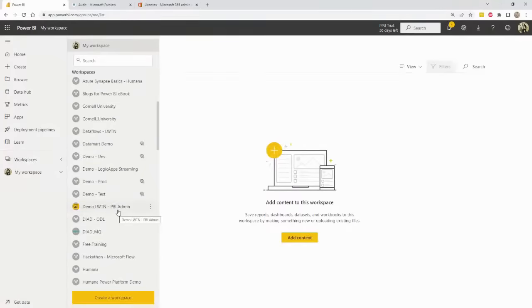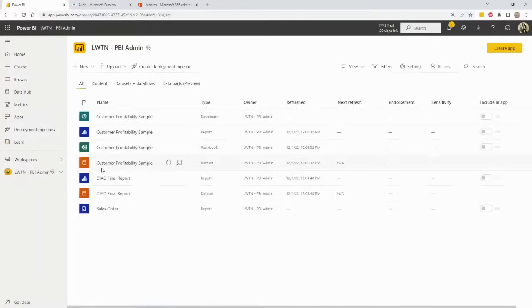If you're taking some of our on-demand learning classes, that's a perfect scenario where you can use it. All right, got some good objects in here. Remember the screenshot? Include in app is still here, but it's all grayed out. You cannot toggle this anymore. That was how you used to manage it. Now it's all going to be done through the Create an App experience.